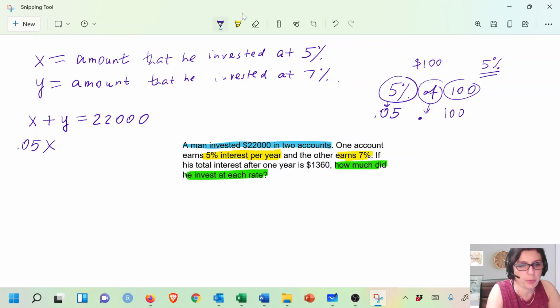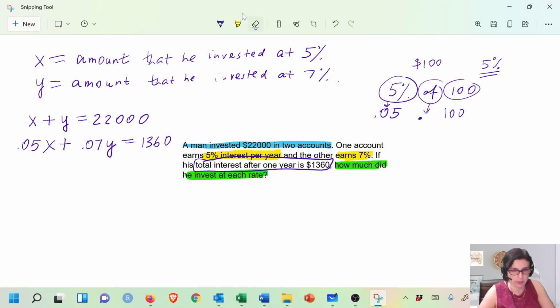That should be pretty straightforward. Convert 7% to a decimal. How? Divide by 100. So 0.07. And then multiply that by Y, because it's 7% of Y. So 7% is 0.07 times Y. And for the total interest, always see that word total, that's a plus sign, and that will be equal to 1360. Ta-da! We are done, except I drew some weird line here.